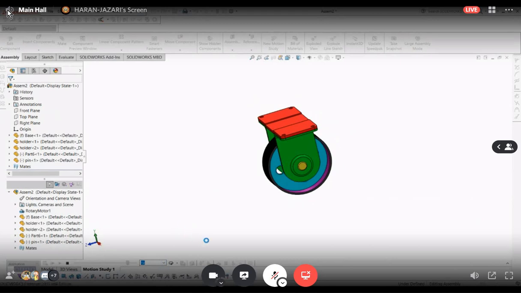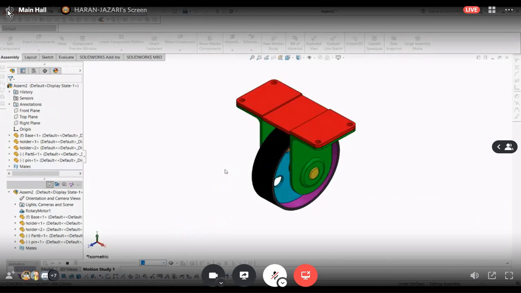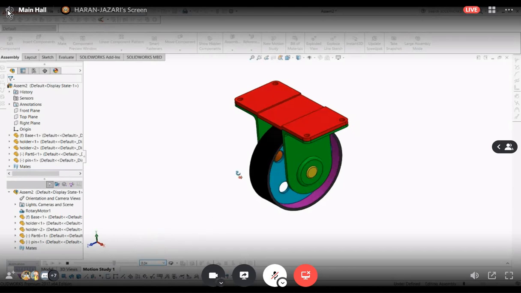Because it's very heavy, my laptop is not showing the motion clearly. Now it's okay. It's very high speed, right? If I want to control the speed, I can always control it here. I can make it half, and I can also make it very slow motion. So now I'm going to make it half, so you can see the motion here.